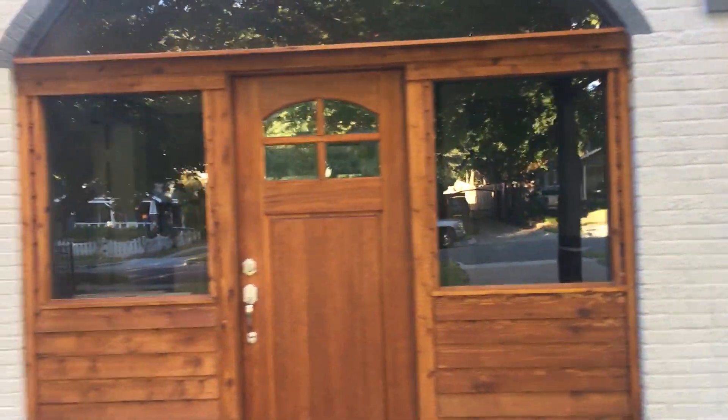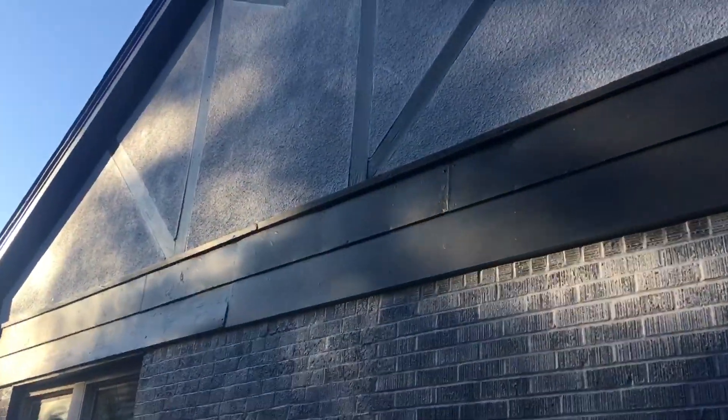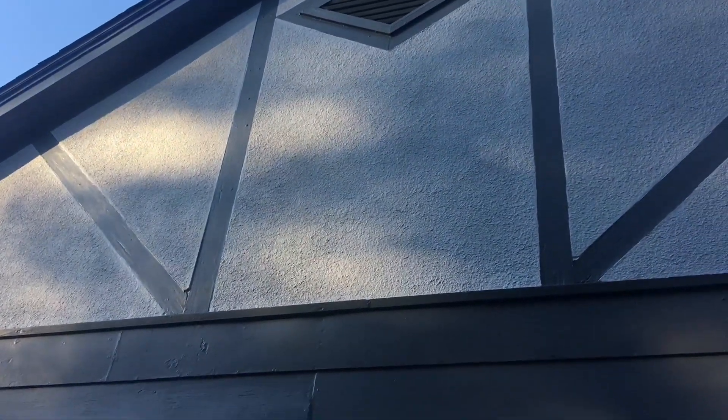You have to go back and watch the other videos so you can see the difference. It's amazing — it is night and day. The neighbors, especially directly next door, have been thanking me every day because they've been looking at this house as an eyesore for a few years.